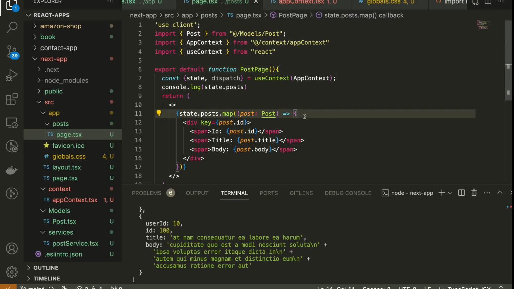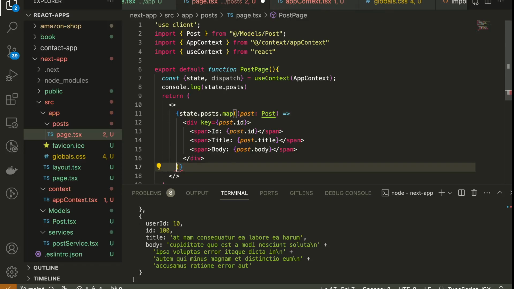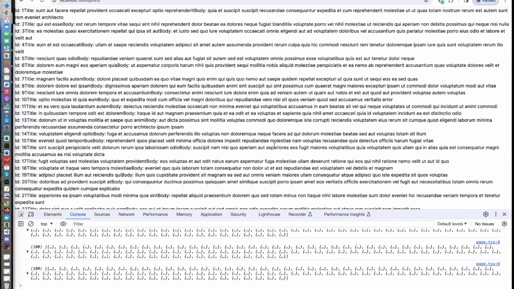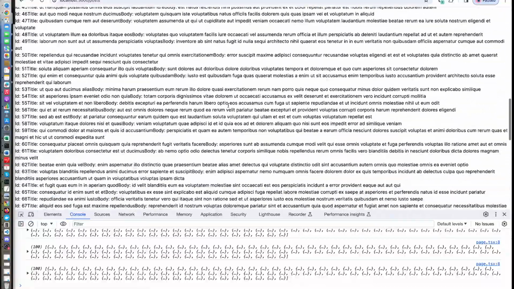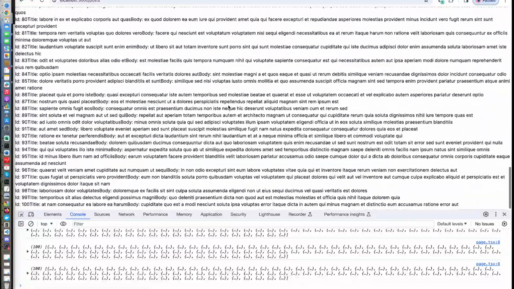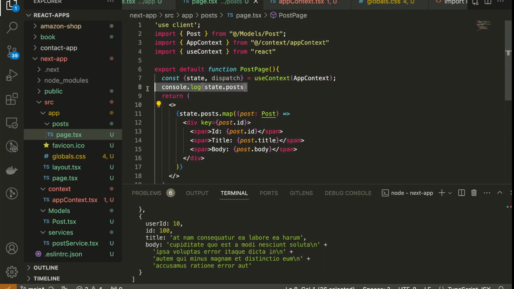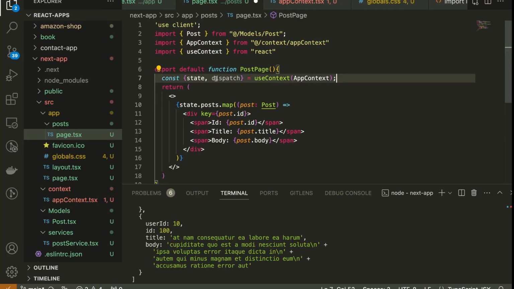So this is not returning it. If you notice, this is not returning the JSX. That's why. So we just need to remove this. This can get confusing. If you are going to do that, we need to put a return, but we don't need to put a return here. So we have our post coming in here now. So that is Next.js for you.